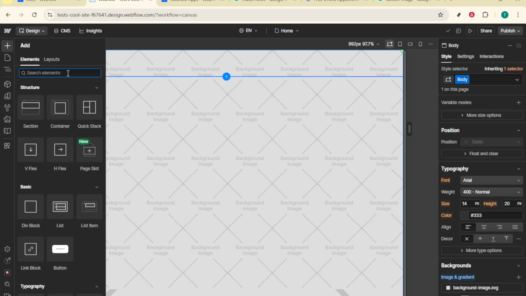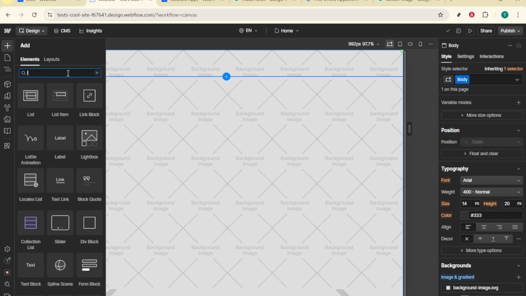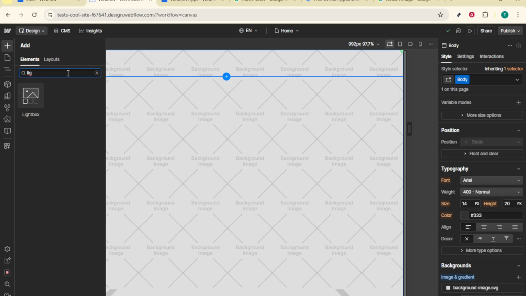Once you've placed the Lightbox onto your canvas, direct your attention to its settings panel. Here you need to specify the content type, so select Video. This ensures that the Lightbox is primed for our next step, which is the star of this show, your video content. Next, it's time to bring your video into the spotlight.